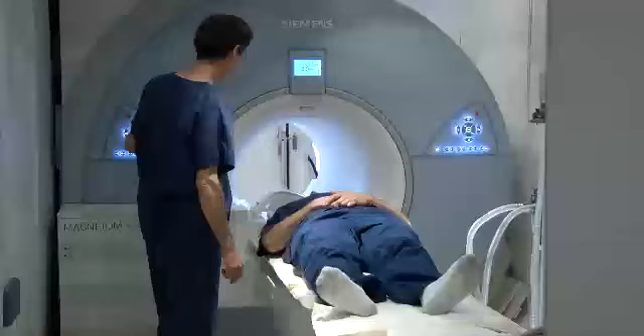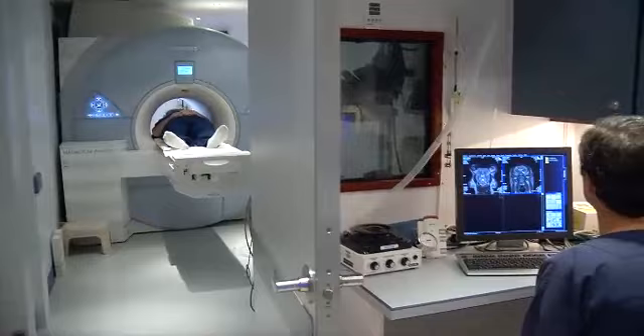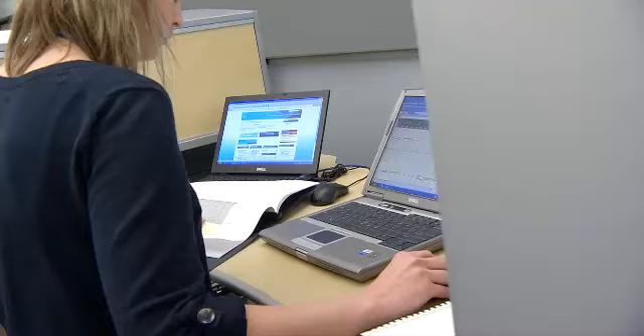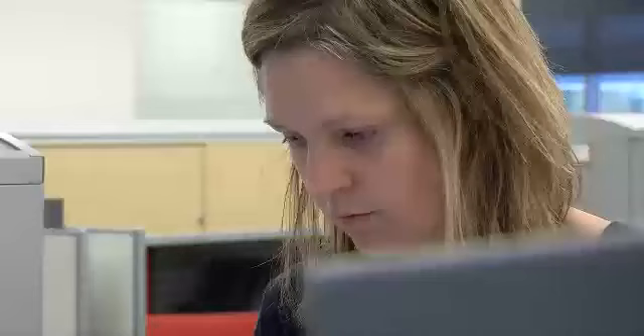The clinical trial protocol required 470 patients to be implanted with the REVO MRI system. Patients enrolled were followed just like a standard pacemaker patient. The main difference was we asked them to undergo a non-indicated MRI scan about 9 to 12 weeks after implant. There were several cases where patients had an undiscovered problem discovered as part of the clinical study. Because of those incidental findings, it clearly demonstrates the unmet need and the importance of the REVO MRI project. This device has been the number one requested compassionate use device this company has ever had.